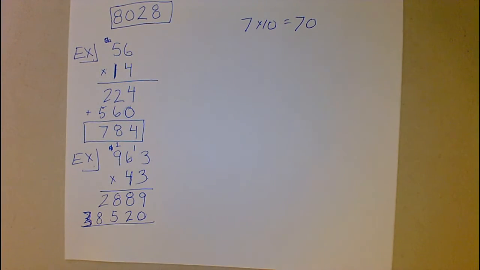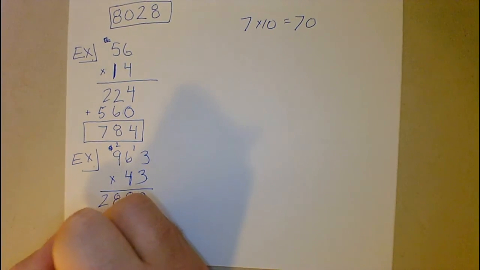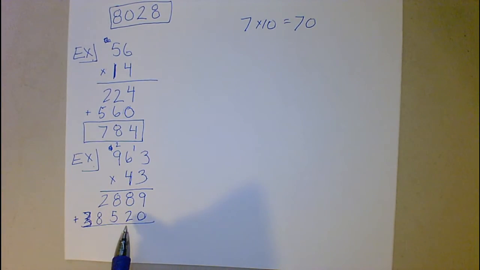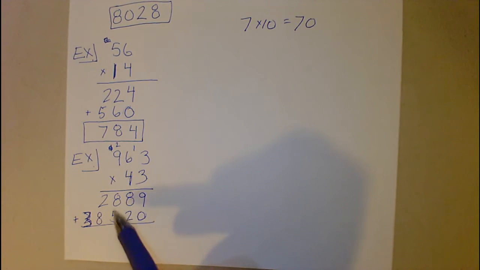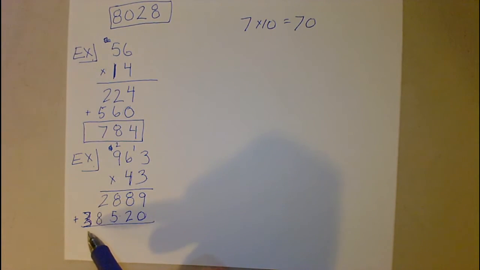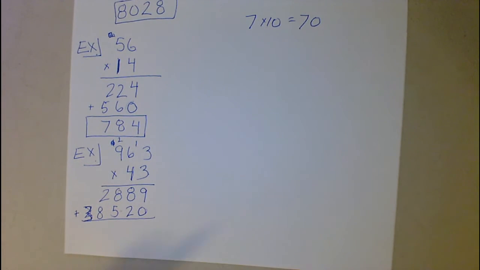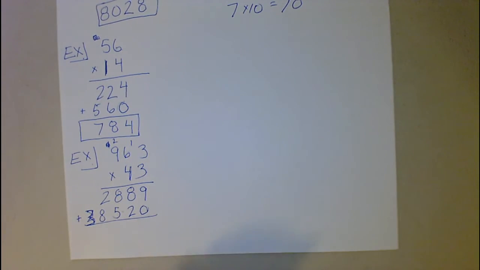Now, you can see why using a pencil is important, but you can also see why keeping things in line is very important. If you get messy with this, because remember, we're about to add this together, you're not going to know, is this 5 being added to this 2, or what's in line with what, okay? You need to keep your 1s and your 10s and your 100s and your 1000s and your 10,000 spots all in line, so you can be successful and get the answer and celebrate every time you get the right answer.